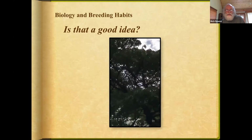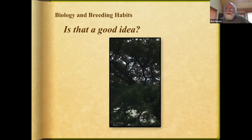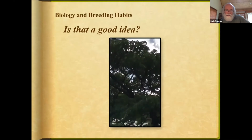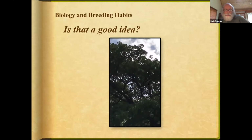This made a believer out of me that actually building a nest for them would be a bad idea, because if that bird were sitting on an egg in a nest, very good chance that the nest would have got blown out of the tree during one of those gusts, and the egg would have been lost, the nest would have been lost. But since there is no nest between the adult and the egg, the adult was able to sink its claws into the bark of the tree and hold on tight. And we have seen them riding out some very, very strong and very prolonged windstorms to successfully hatch an egg and raise their chicks, which would not have been possible if there had been a nest between them and the egg. So it actually is a good idea. It's an adaptation for breeding on windy islands in the Pacific.